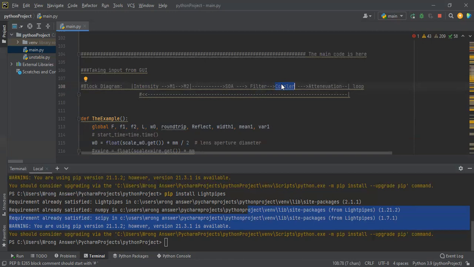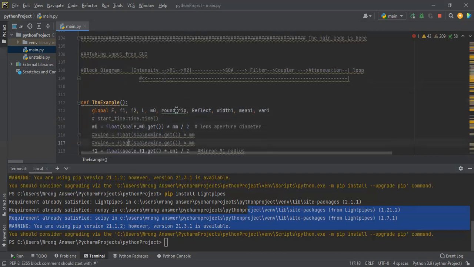That means 80%, so your optical power will be divided 80:20. Then some attenuation is applied as a parameter so that we can analyze our laser system quite well. And then this feedback is used again and again a number of times.